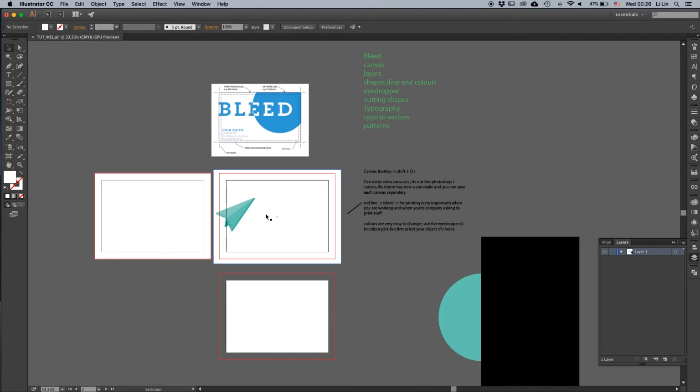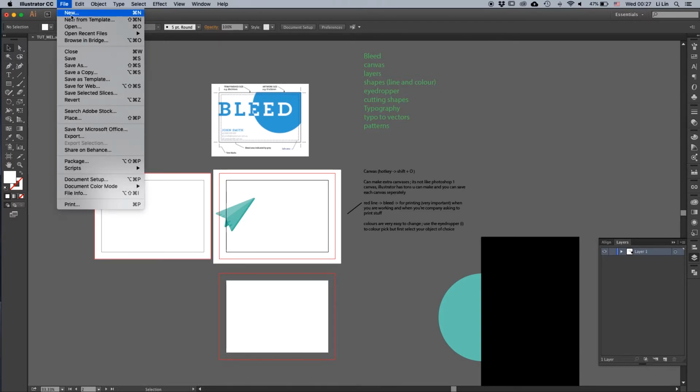But in AI, it works kind of differently, because you can have as many canvases as you want, and you can save them each separately. Sometimes you can just save a whole giant file altogether, which is kind of terrible actually. If you want to save one separate file, you can. If you want to save maybe 1, 2, you can also. So that's how convenient AI is.